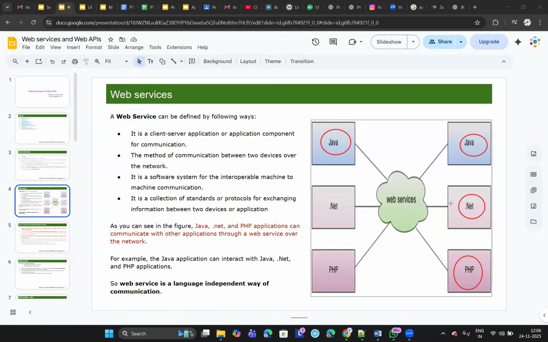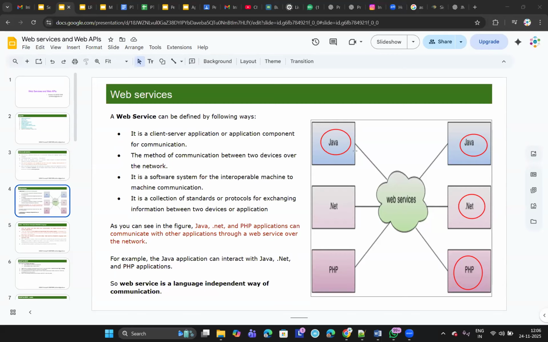So that data, the ticket amount and other details, should be sent to that .NET application if it is a .NET application. Or if it is a Java application, the payment amount details should be sent to the other Java application. And that is where web services come into the picture.